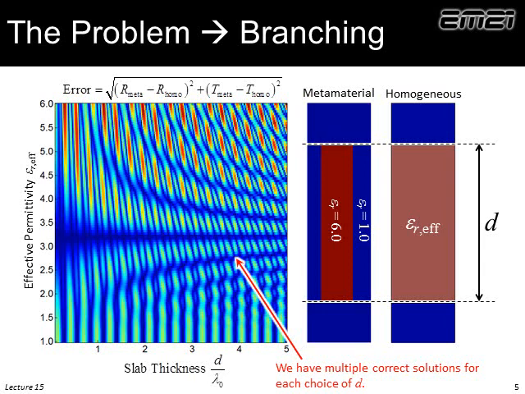How do we handle these multiple correct answers? What we've done here is a simple case, so it wasn't too bad to calculate all this, but for more complex metamaterials, it's prohibitive to generate a big set of data like this. But if we have it, clearly, here's our answer. These other ones are not answers, or they would be traveling straight across this array of data. So that's called branching. That's what complicates things. There actually are multiple correct solutions, and we need more information in order to sort that out.